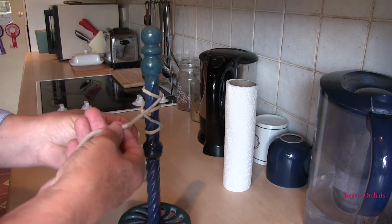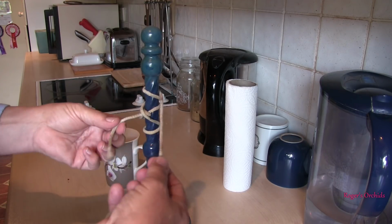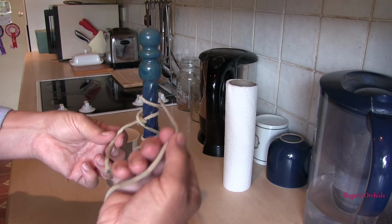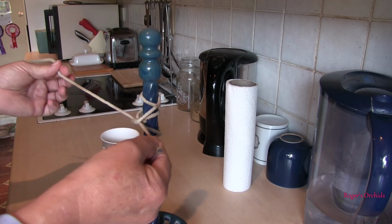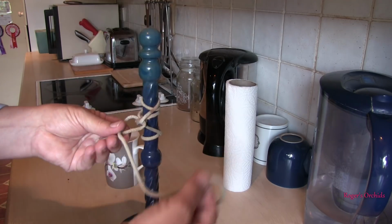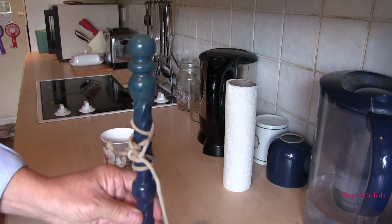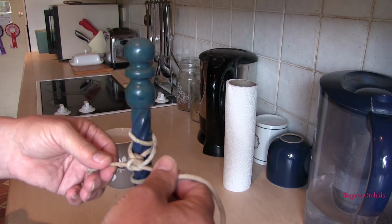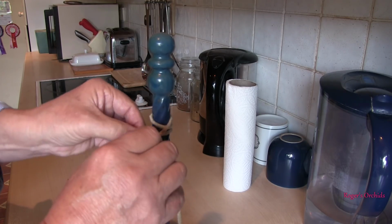And the knot I use is a reef knot because it doesn't slip and it doesn't come undone. And it's very simple to remember. It's right over left, left over right. So right over left, up through and tie a knot. And then left over right and tie a knot. And it makes a very pretty pattern. And it pulls tight and it won't work loose. So that's those.